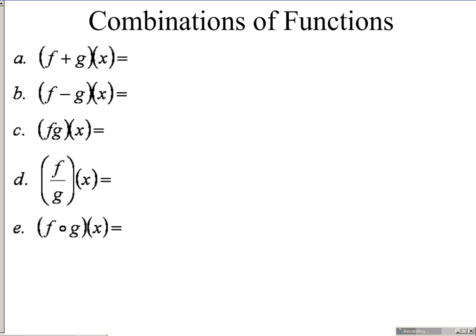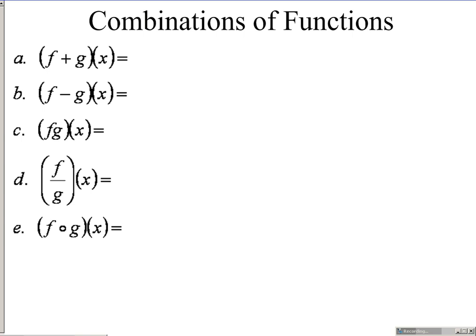and composition of functions. Now, when you see functions written in this manner, take the time to rewrite it in what I'm going to unveil here on the right side of each one of these equations. It's going to make much more sense to you exactly what it is you need to do if you take the time to rewrite it. A lot of you aren't going to do that, and you're going to be confused about what you're plugging in where if you do not take the time to rewrite this.